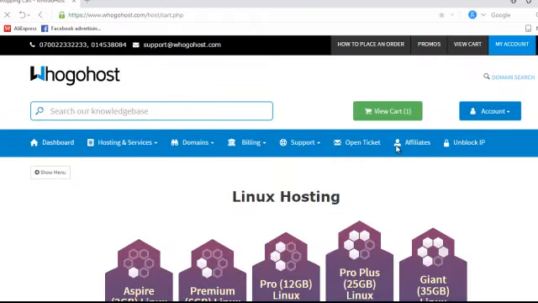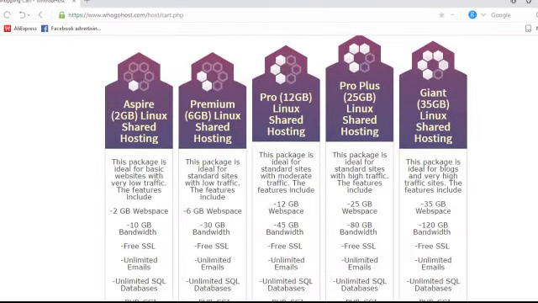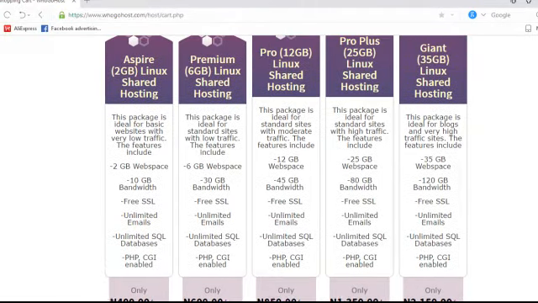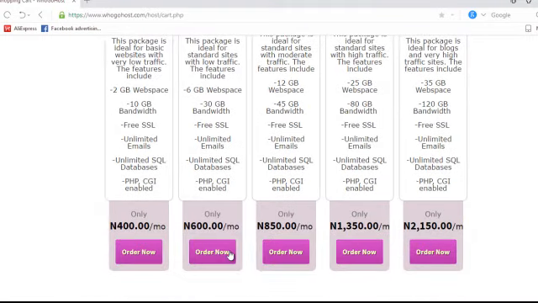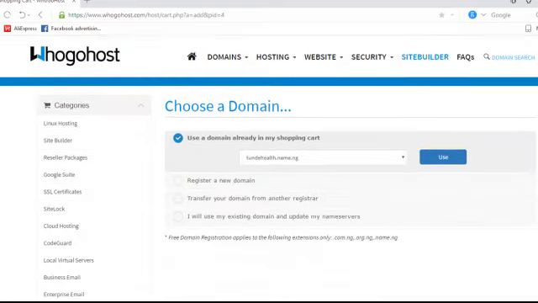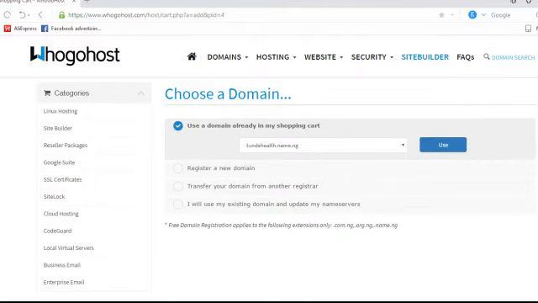From there, choose the hosting you want. We have so many types, and it depends on how strong you want your website to be, but ideally we choose this second one, this 6 gig premium Linux. You can go for more, but I don't advise you to go for less. So as a starter, with a website, let's just choose this one. I don't want to go through all these details, but let's choose this one as a starter. So we are almost done. It's going to tell you which domain you want to use with this hosting. Click use.